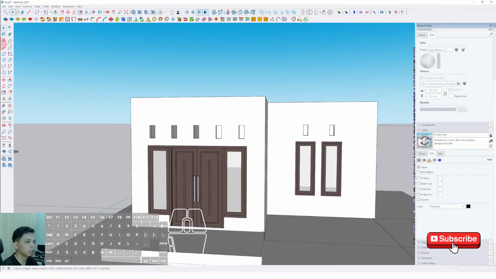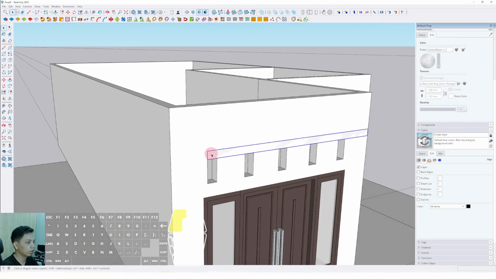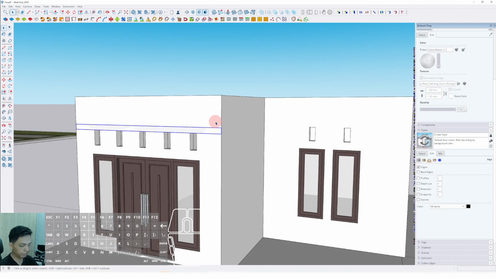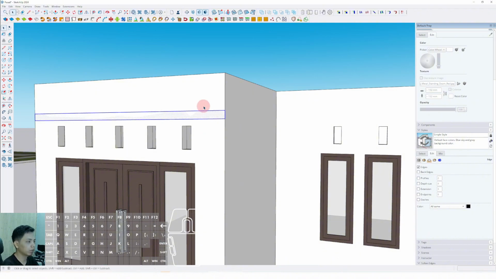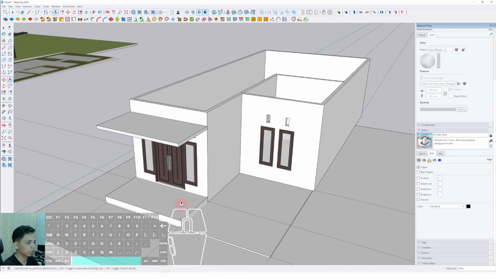Okay, well, now we can make another element. We can make the concrete using a rotated rectangle and draw starting from here around 120 millimeter, and then we can scale until this position, and then we can move it up around 100 millimeter approximately. Then we have to push it to the front to this point.